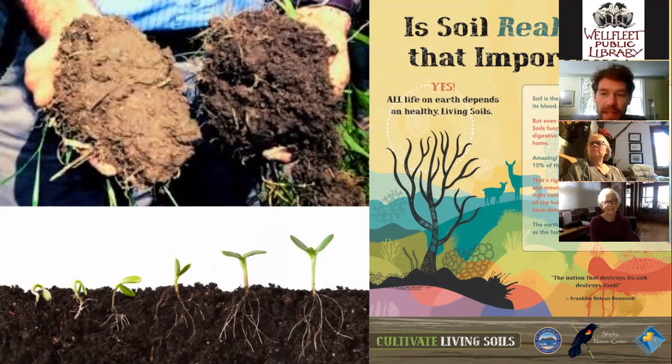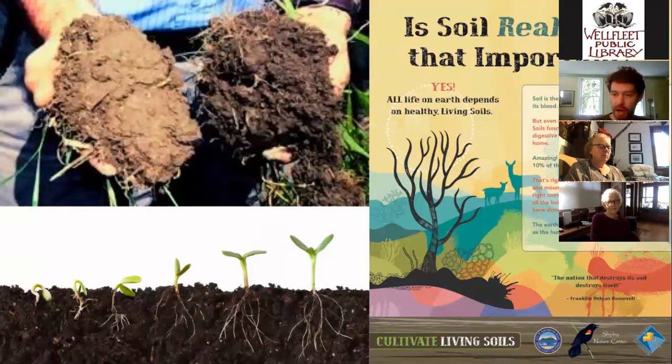A really good test for you to do, if you want to see the soil quality of your soil, is to dig up a clump like that and put it in a mesh on top of a jar, and then pour water over it, and you can see how turbid it gets. If things break apart really easily and it turns milky, or if that clump stays together and nothing really falls off of it. If nothing really falls off of it, that's extremely healthy soil, and that's what you want ultimately. If everything's breaking apart and it turns to mud and muck, then that tells you you need to start getting serious about no-till methods.